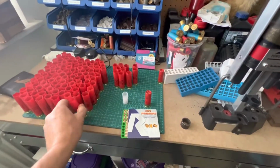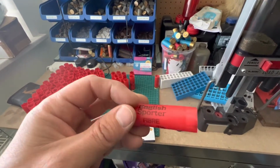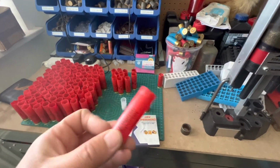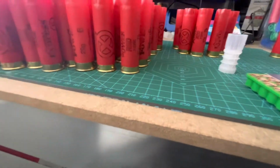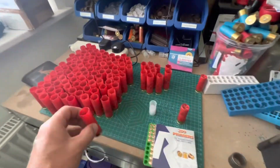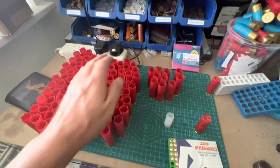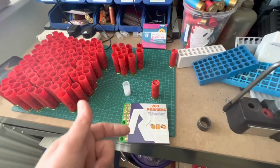I'm going to be reloading these cases. There's 70mm. They've had fibre in them, but they're all roughly the same. There's slight differences in brass height amongst some of them, but the important thing is that they're all the same overall length on the cases. I'll send you the load data over.